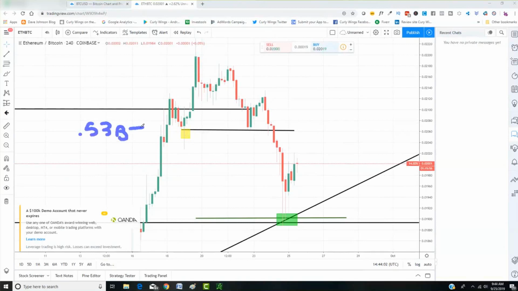Was I pissed off that this chart kept going up? Yeah, I wasn't happy about it because my Ethereum could have bought more Bitcoin. But I still got the cheap Bitcoin. So you have to understand that even though this chart kept going to the upside, I still was able to buy Bitcoin for cheap. Then what I did was I waited patiently.